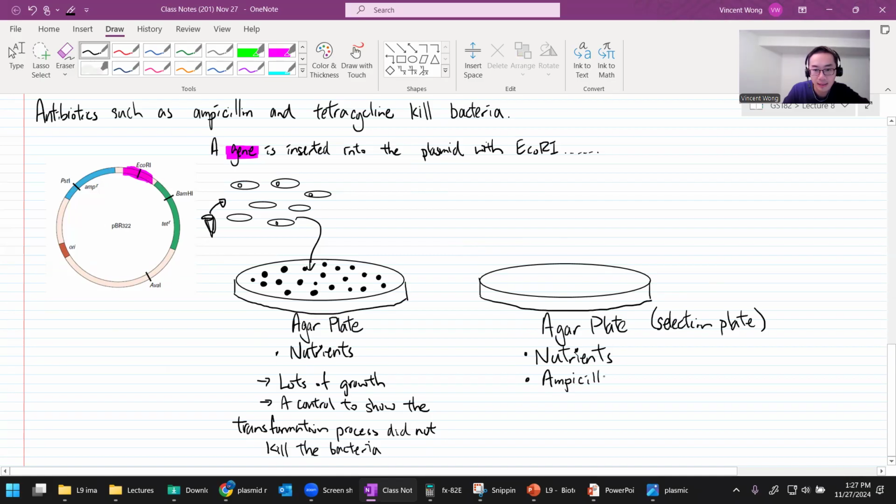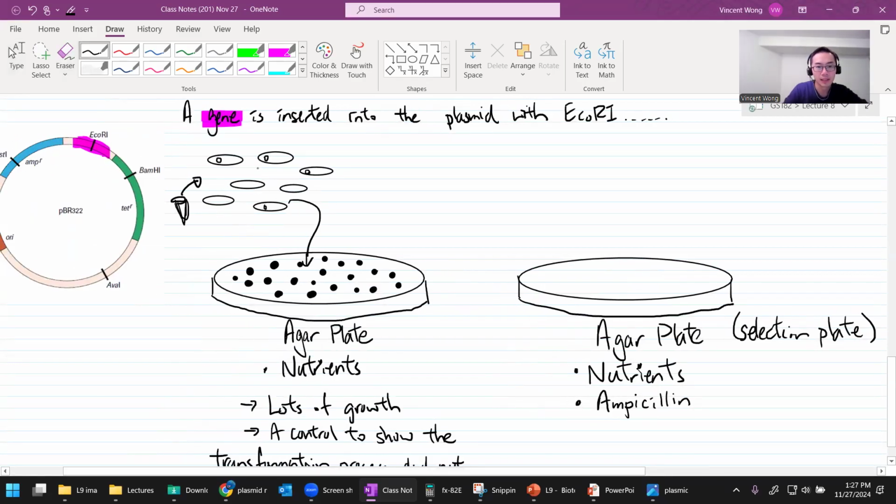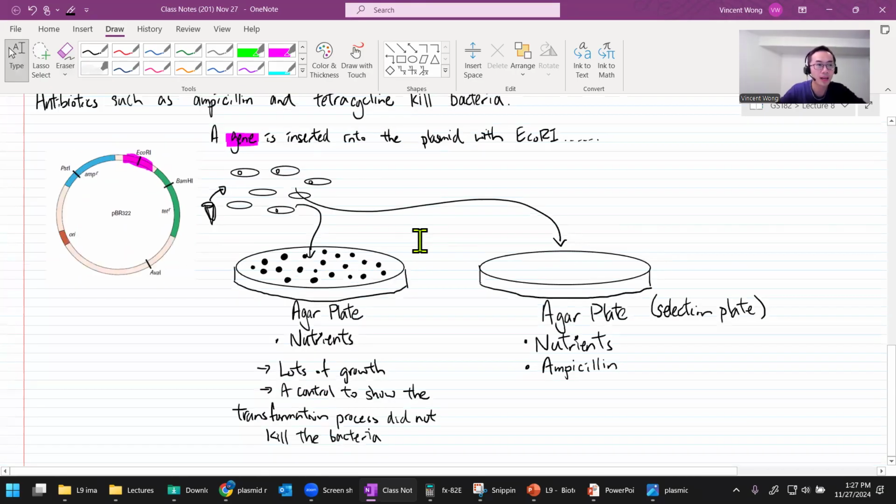You're going to take it from the same tube and add it to the agar plate here with nutrients and ampicillin. Do you expect to have lots of growth, or do you expect it to have no growth or little growth? What do you expect?